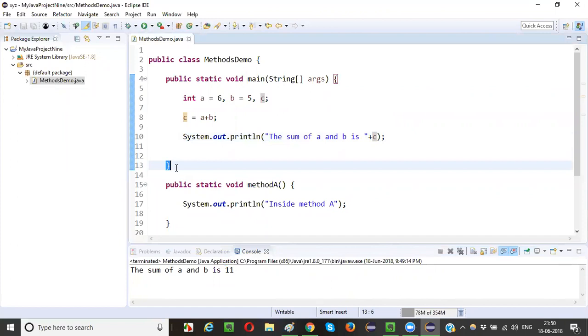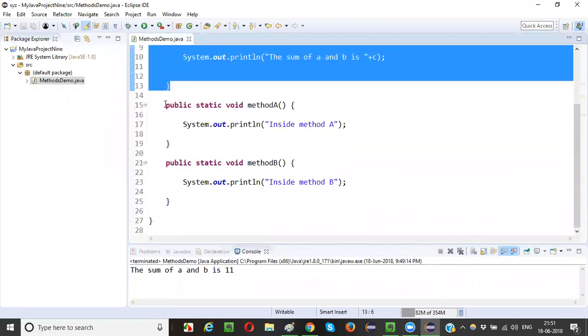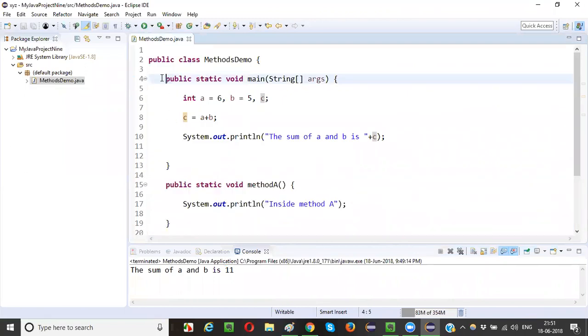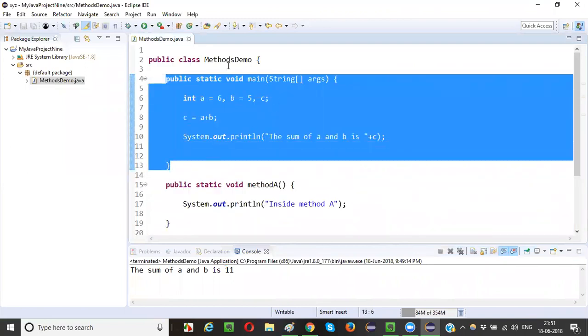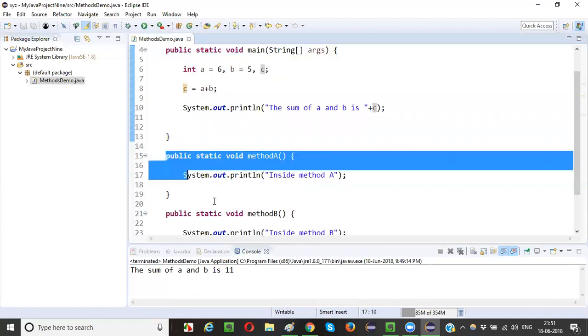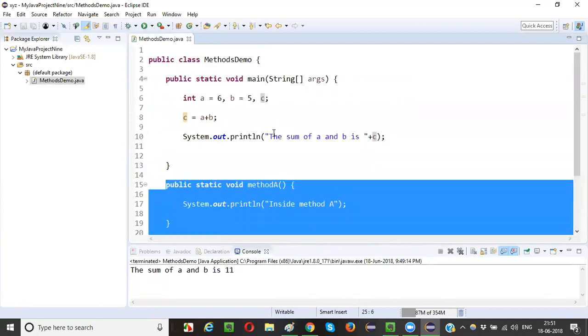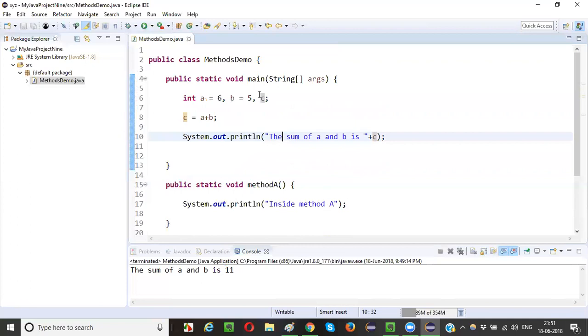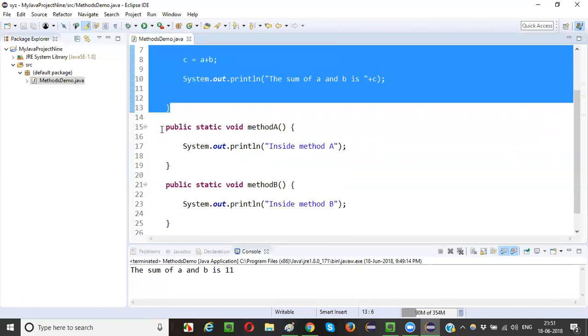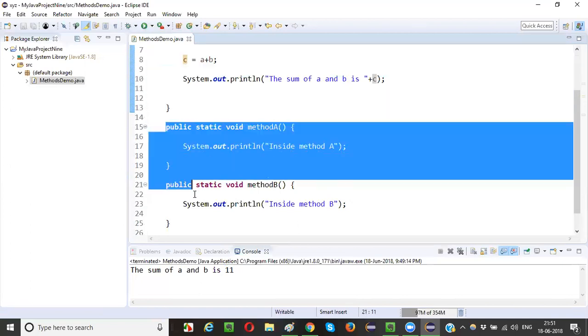After this statement got executed and printed, the control will go to the end of this main method. That's it, guys. It will not do any other things. It will not bother about other methods. Only the main method will be executed when you run this program. The remaining methods will be skipped, guys. They will not be executed because there is no connection in this program. The main method and these methods are not connected.